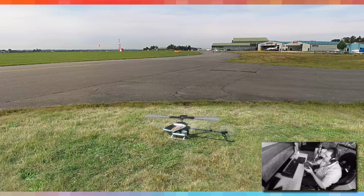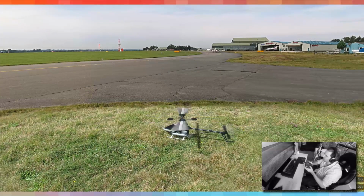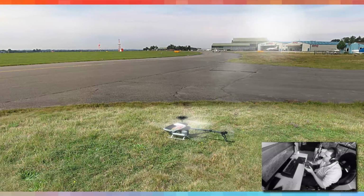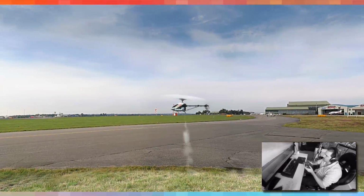Yes. Throttle up. This is an RC helicopter. Oh, we're airborne and we're bouncing off the ground and we're dead. That's it. £500 gone. Actually, I think this helicopter's a bit of a cheaper one. That was probably about, I guess, 50 quid to replace the blades. Let's throttle up gently. There we go. We're airborne. Seems to be lurching to the side. I don't know if there's a way to improve that.